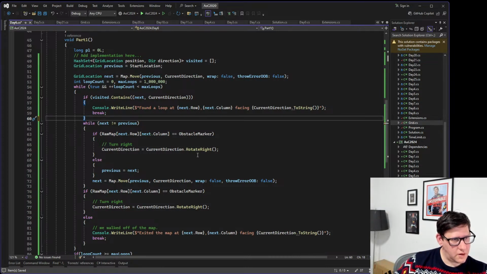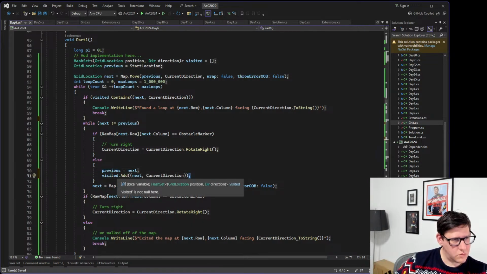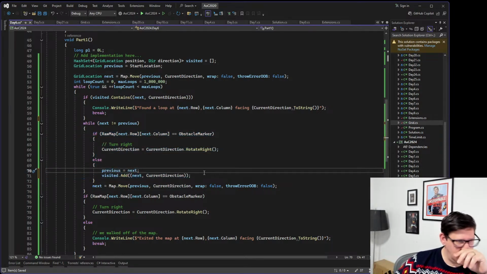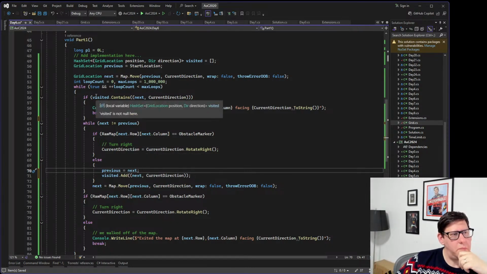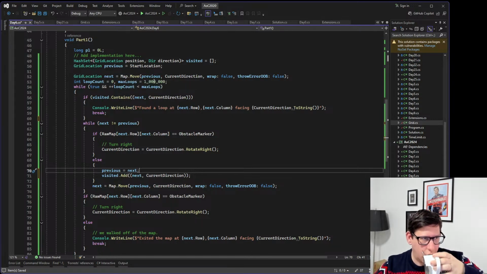Let me see if that is correct. This should happen here. Yes, because this one makes sure that the move is valid. So if it's valid, add it. And this one doesn't track the initial place that we started from. I'll need to check if that one is added or not.